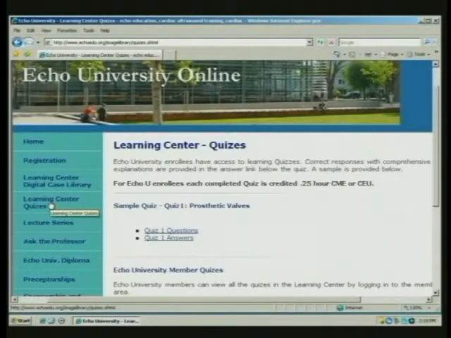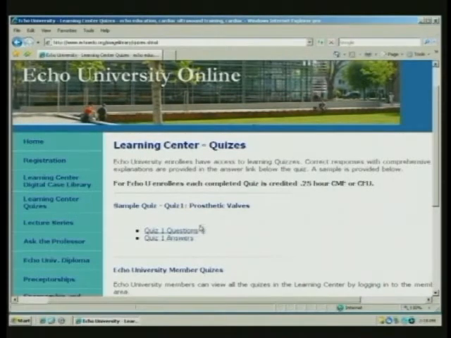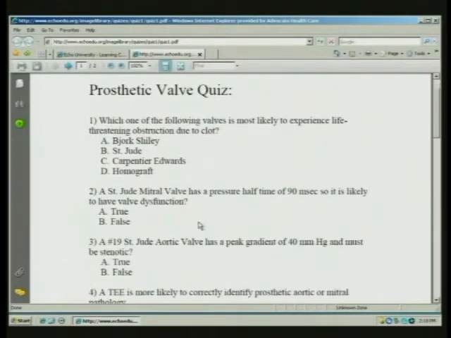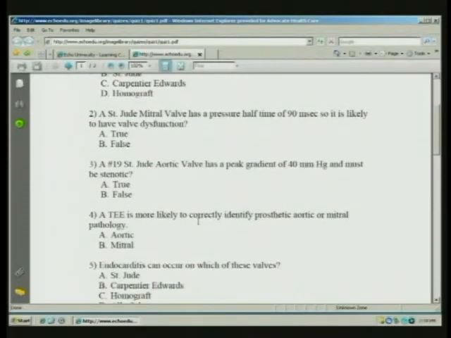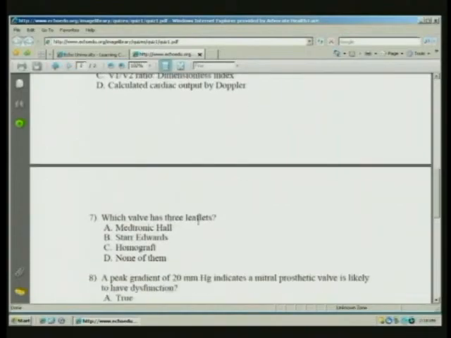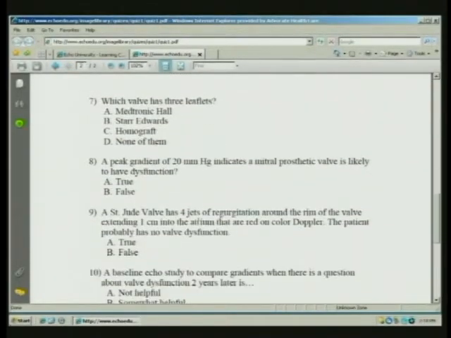Next, we have the Learning Center quizzes. If you click on this slot on the left, this will give you questions regarding various pertinent topics in echo Doppler. For example, this is a quiz regarding prosthetic valves. We encourage you to go through each question and answer it to the best of your ability.